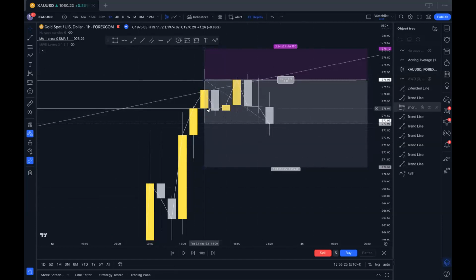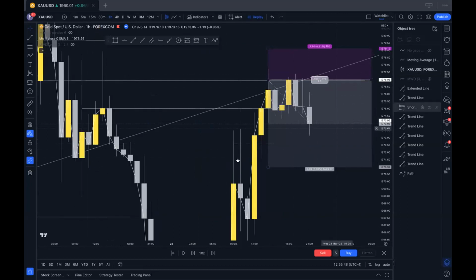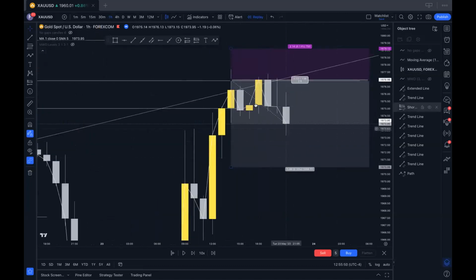This is also a breakout. You may not be able to identify it now, but on the lower time frames, this is a breakout. But the fact that this level was violated by this level is a sign of continuation down. So what happens? Price pulls back, it's rejecting our gap. It's giving us more indication that this is rejection and price wants to go down. Okay, great. So now what do you see?